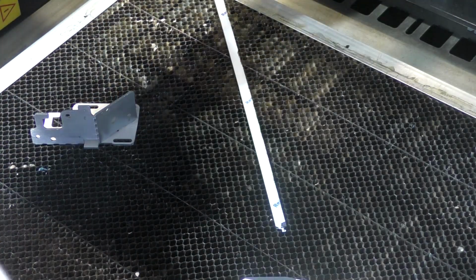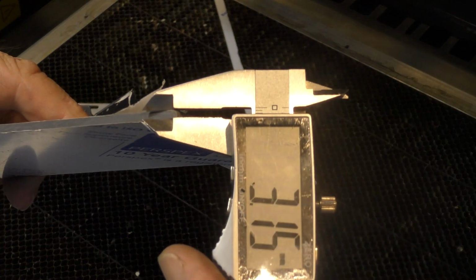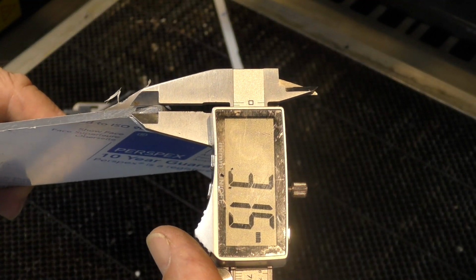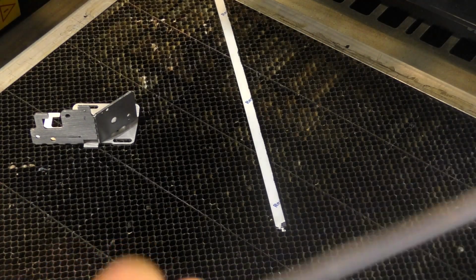Okay, but that's 3.05. Now, if I look at the other corner of this very small piece of material, we find the dimension is 3.15. That definitely will not go in that slot. But this is 3mm cast acrylic.